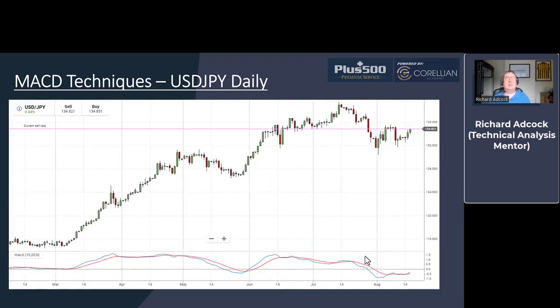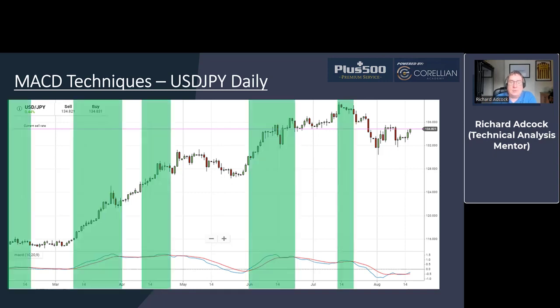So let's look at this on a slightly shorter term basis and turn to look at the daily chart of dollar-yen. And we can see that, again, the same types of signals develop when the MACD is above 0 and above its moving average to highlight more aggressive uptrend signals.